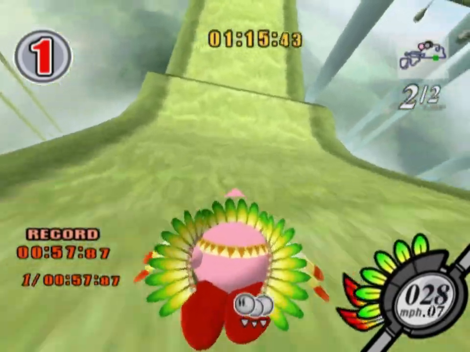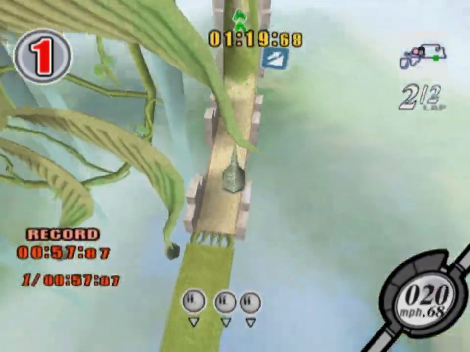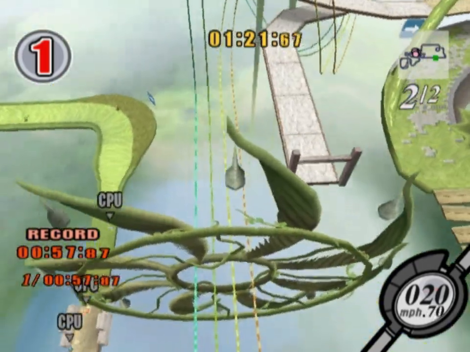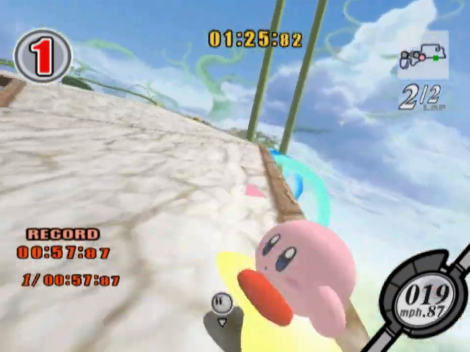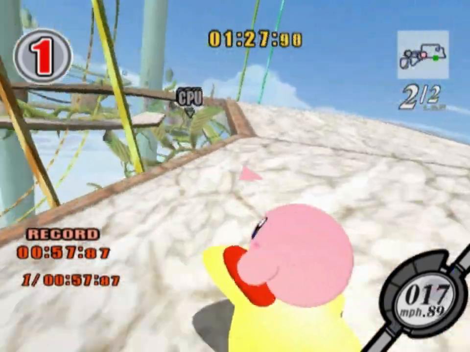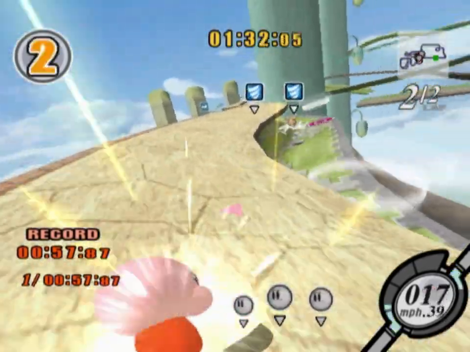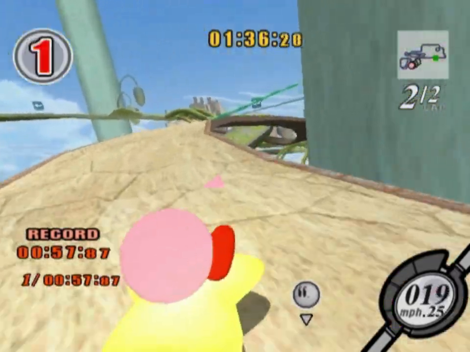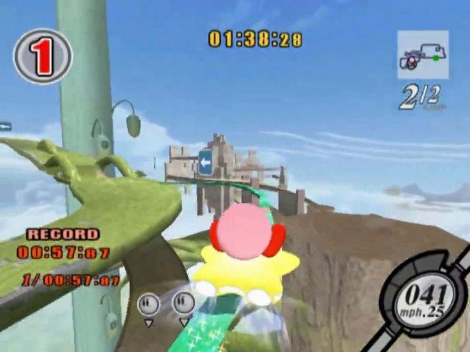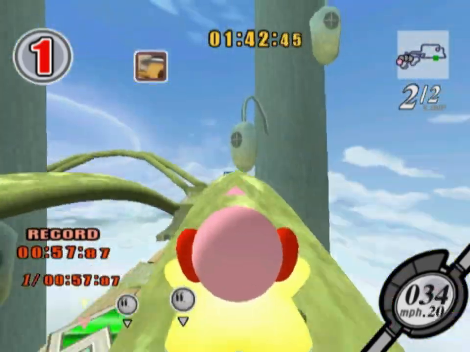The signature attraction for this course is the Ferris wheel, and it all has to do with timing whether you ride the Ferris wheel or not. There is one objective where you have to go 3 laps without riding the Ferris wheel. To clear a lot of the objectives, you're going to have to adjust the number of laps you're doing in each course, because some objectives require you to do 3 laps or more. Which kind of sucks, but it is what it is.